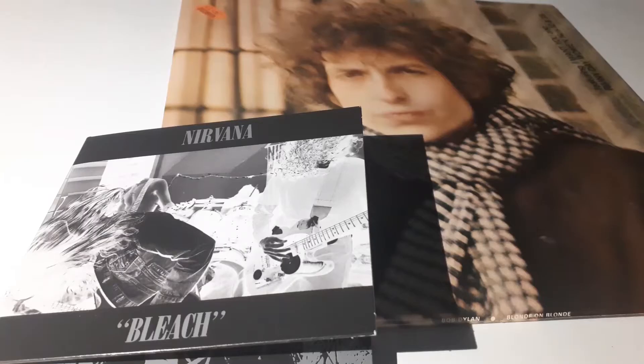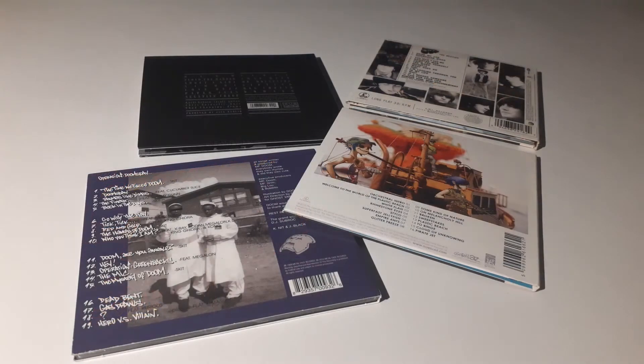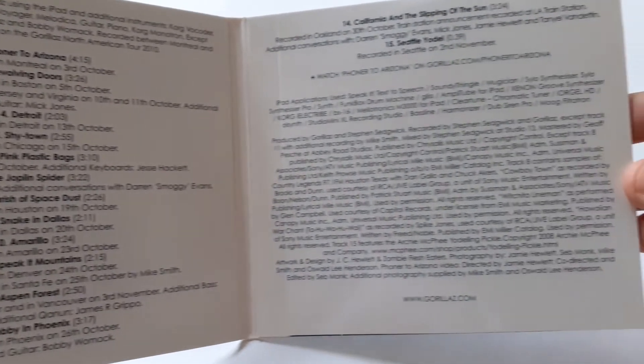Digipacks are neat as they are comparable to vinyl record packaging, being made from cardboard, but just like vinyl they can deteriorate over time, or in my case it came to my doorstep looking all beat up. I really like this type of packaging mainly because it's like holding a mini vinyl in my hand, and often the graphics presentation is good too. However, there are some that are not so good — look at this Gorillaz one.